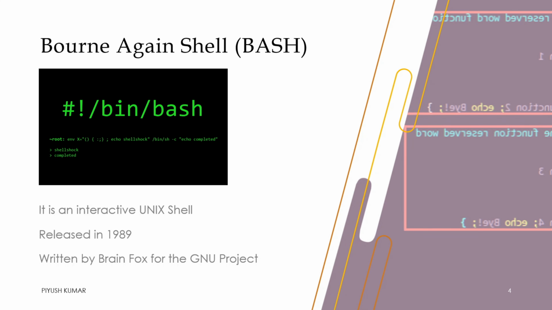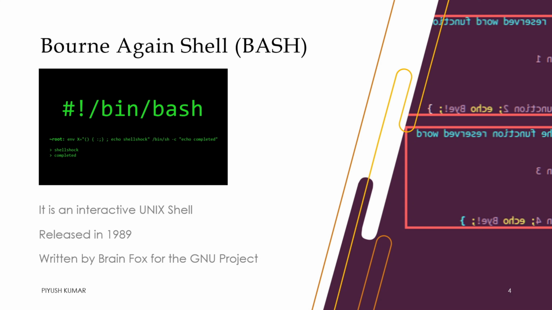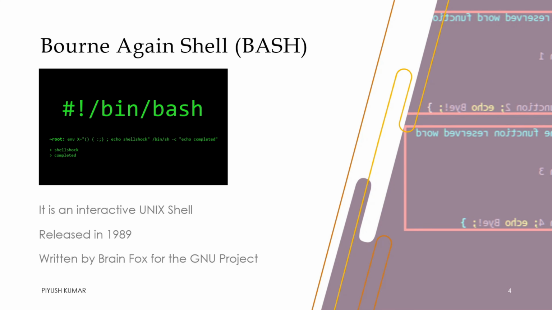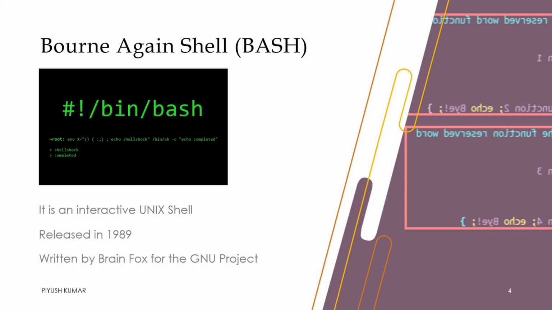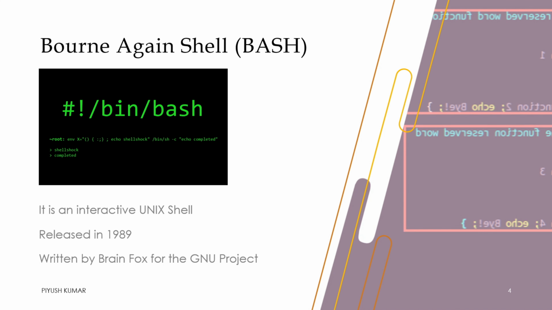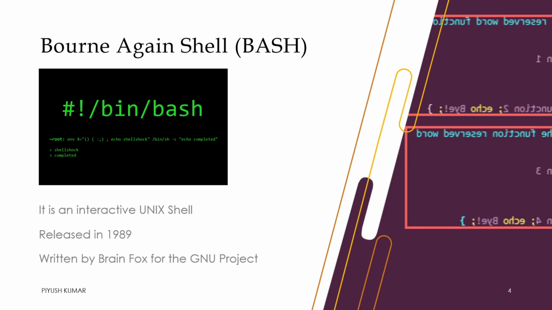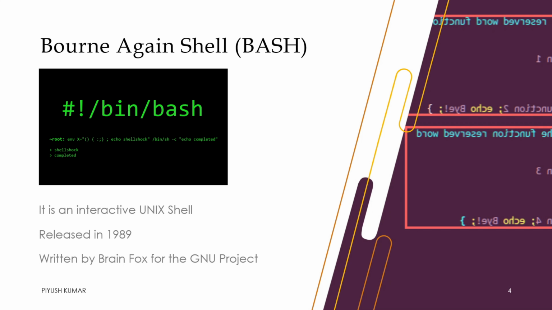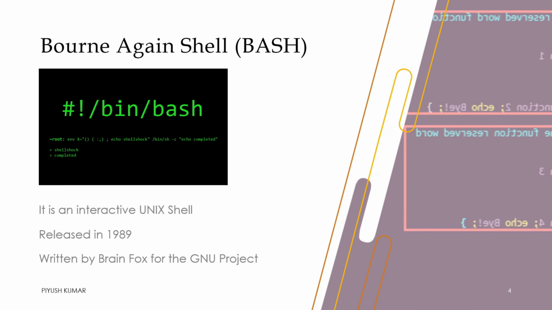It supports foreground and background task execution and elementary job control. Bash is one of the first programs that Linus Torvalds, the creator of Linux if you remember, had ported to Linux. Bash was first released in 1989, and for most Linux distributions, it's the default shell environment. It was written by Brian Fox for the GNU project as a free software replacement for the Bourne shell.